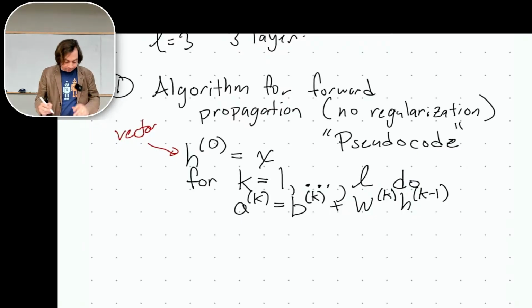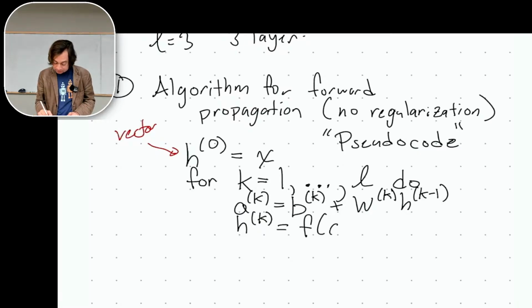Then we have to activate with our activation function f by saying, hey, h_k, what comes out of that activation function, is the activation function applied to a_k.